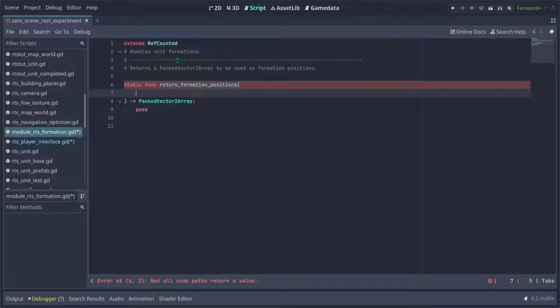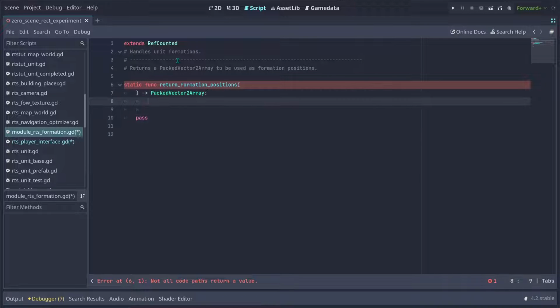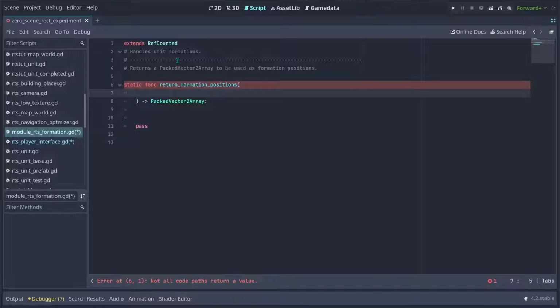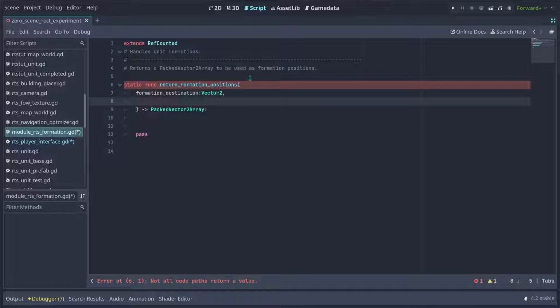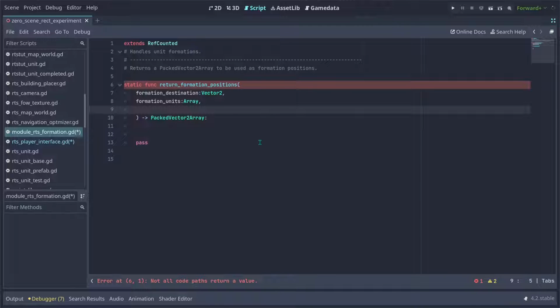So now let's press enter, and I'm going to leave a space here so we can type the arguments for the function. This is just to organize it, so we know which argument is first, second, etc. So what are the arguments we're going to need for this function to work properly? The first one is the destination for the formation. We're going to need a destination to move the formation towards, and this most likely will be the mouse position. We also need a selection array that we're going to pass for the units. So the second argument will be the selection we are using, and we are going to need it to make some calculations.